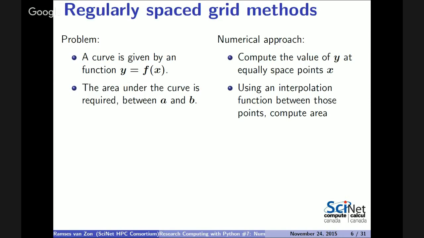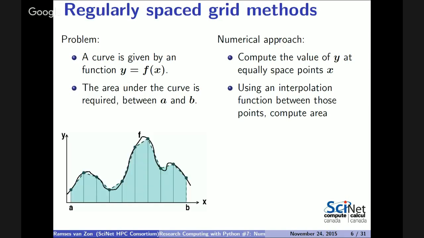A simple way to do that is to compute all the values y at equally spaced values of x. And then if we have those, we can approximate the function in between. So you can do something like this. If here's our function f, and a and b are here, I could just evaluate it at these greenish-blue points and say, well, in between there, let's suppose that the function is linear. And you do that because then you can evaluate exactly what the area is, that is sort of this triangle plus a square. So I only need to know those 2 points to approximate it. But it's an approximation, right?